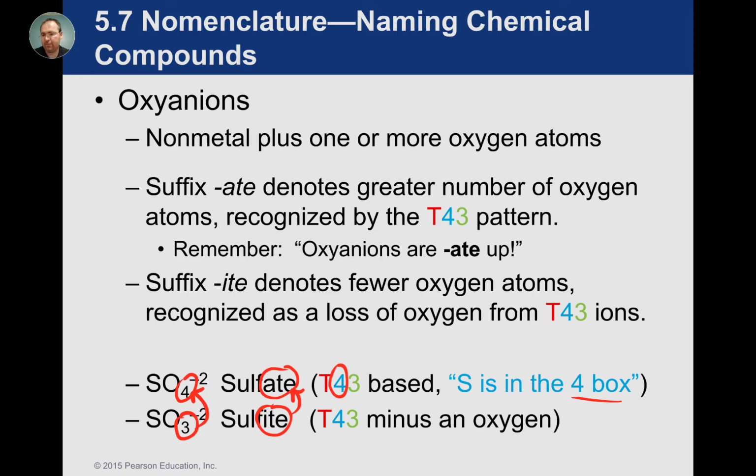Charge-wise, turns out that the ATEs and the ITEs are the same charge as the IDEs as long as you're in the 4 and 3 boxes. They descend from -3, -2, -1. Turns out the T box is not so lucky, but it also ascends -3, -2, -1. But a lot of those will be done for you. Most of what you have to concern yourself with for the exam purposes would just be recognizing the number of oxygens. That'll be pretty safe for that information.